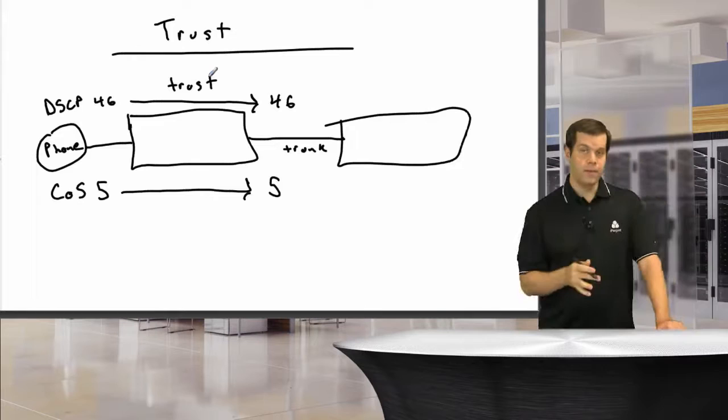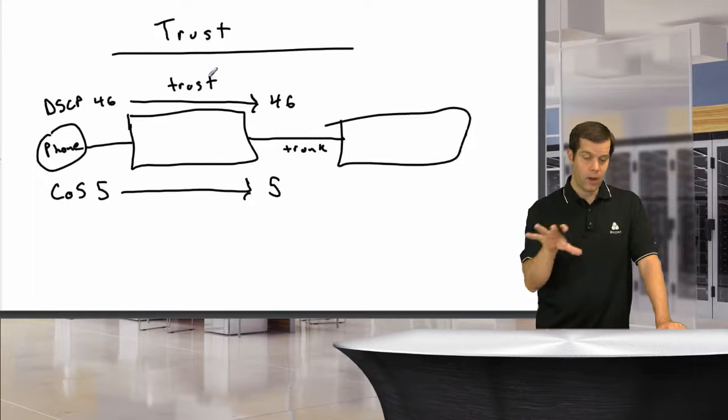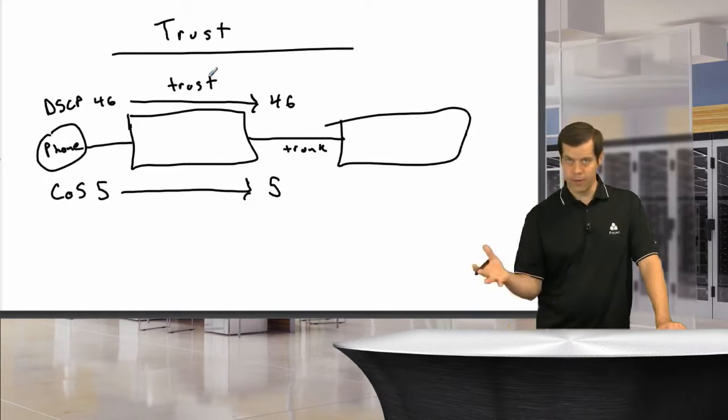And again, by default, on every single port, we trust markings in this code. This is different than what you might be used to if you come from a V2 background or on different types of switches like 3750s or some of the other Catalyst switches that don't run this IOS XE code.